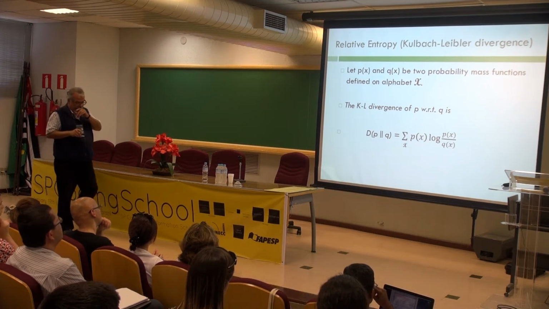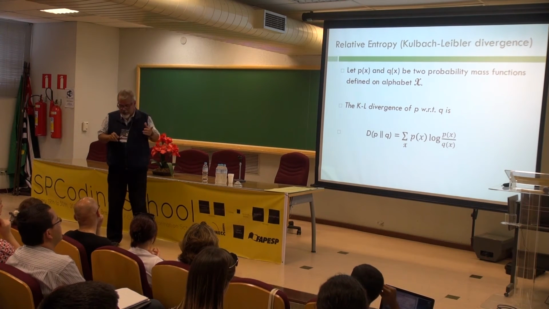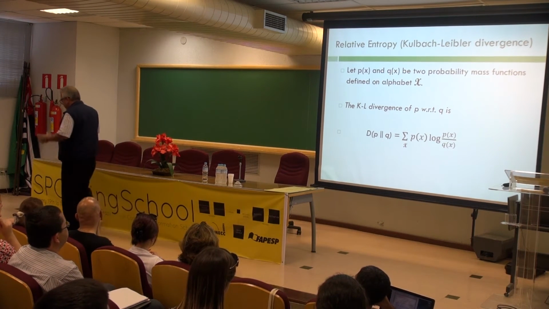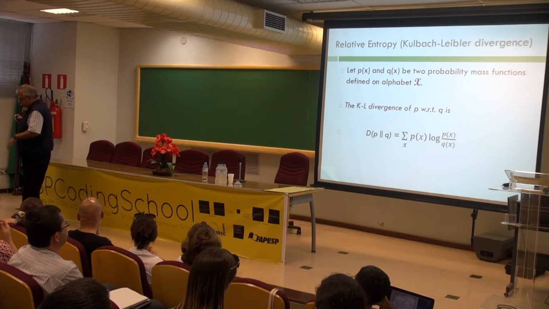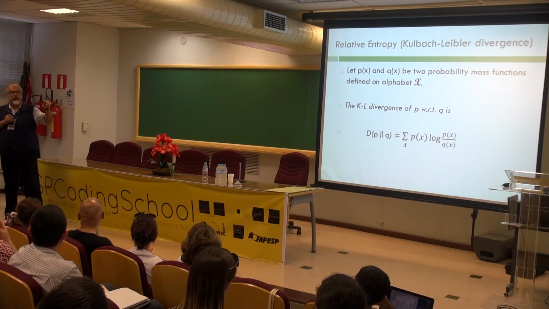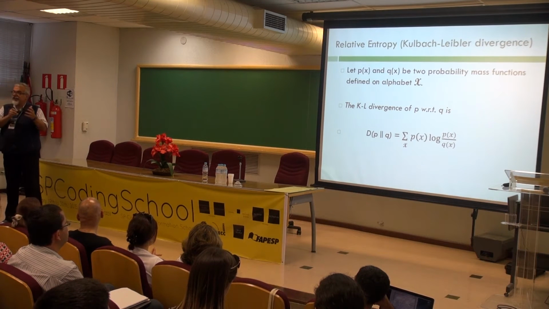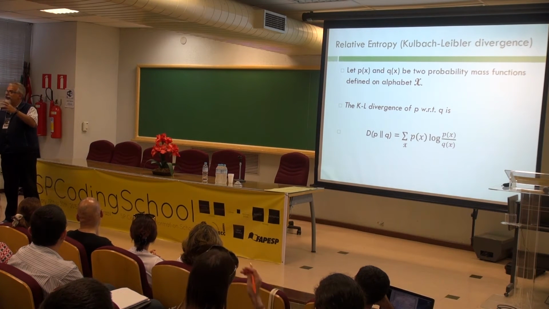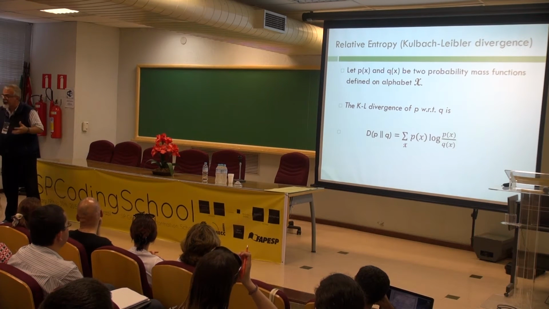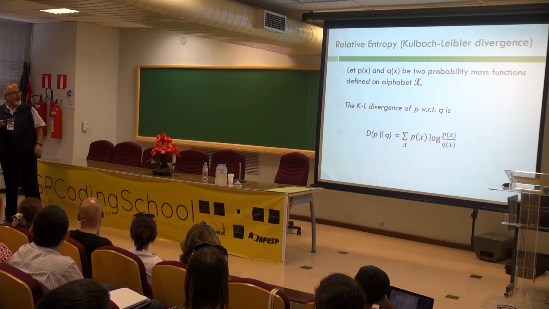I was in France in September, and I noticed that there is a very tense situation about calling this Kullback Leibler distance. In the book by Cover, he calls it Kullback Leibler distance. The thing is that, of course, Cover realized that it's not a metric, but in Europe, they tend to use distance as a synonym of metric. So they say, oh, it's not a distance, true. So we can't call it Kullback Leibler distance.